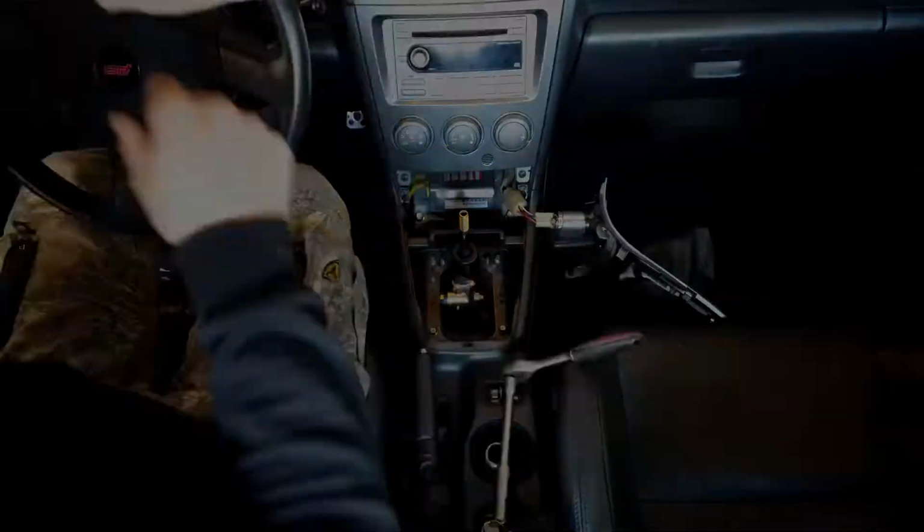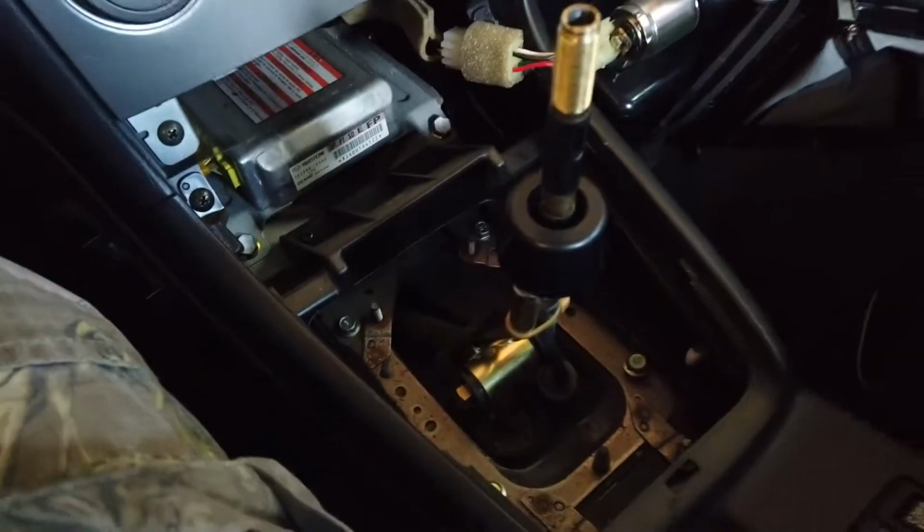Okay, so now I'm doing the shifter assembly, and I want to show you guys this in detail, because if you're doing a short shifter swap or any type of shifter assembly, you need to go through this process. So let me show you exactly how it's done.